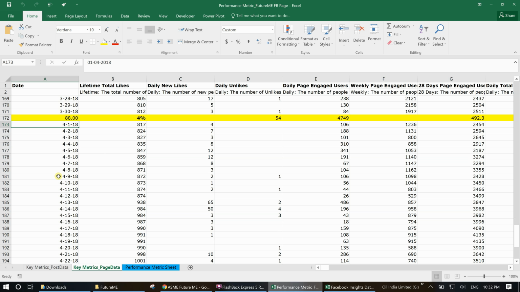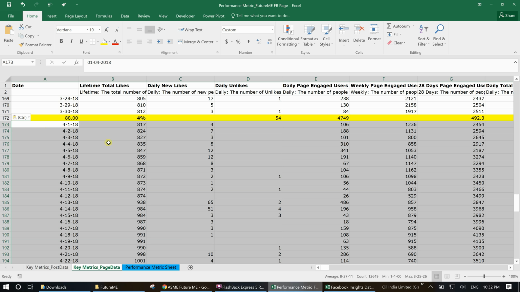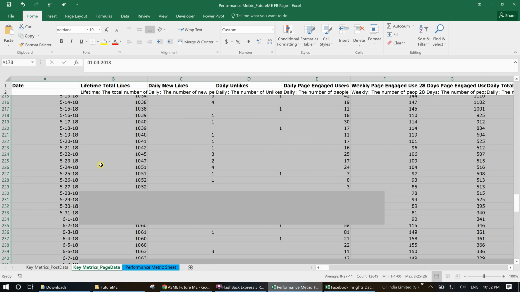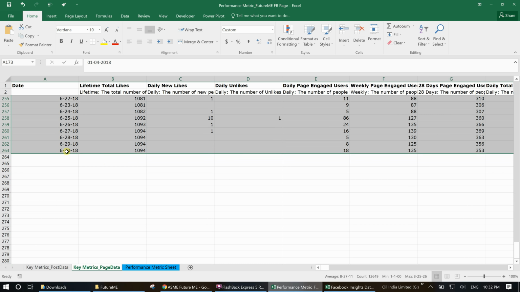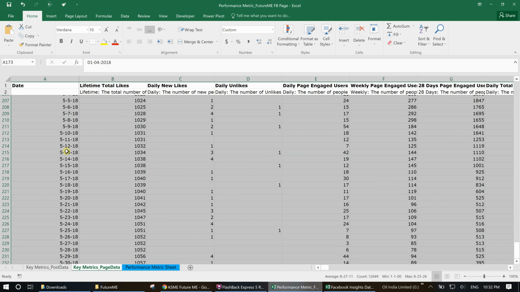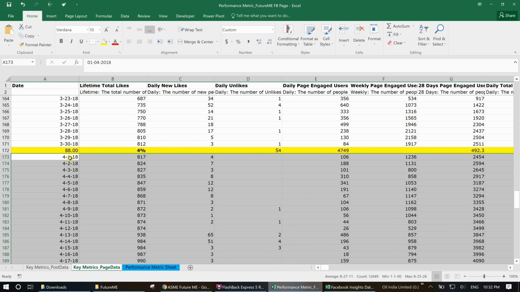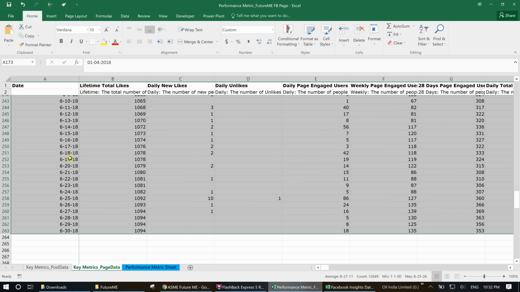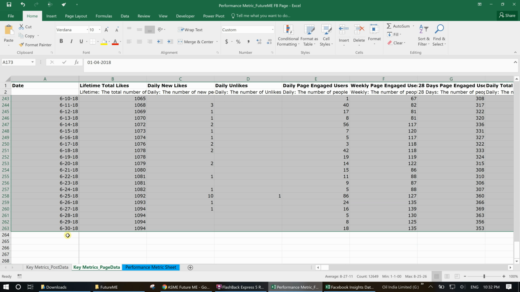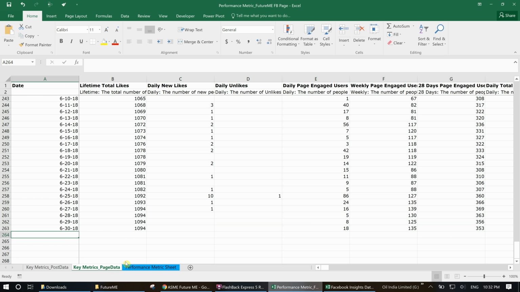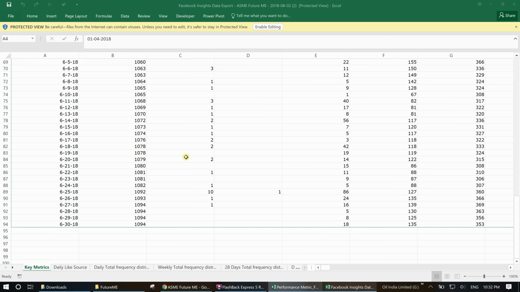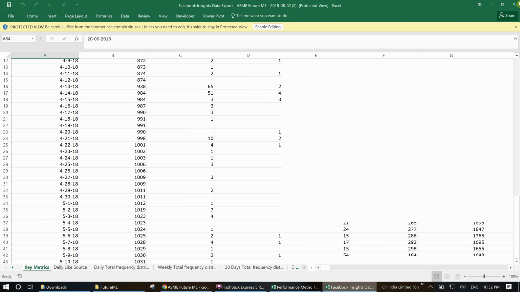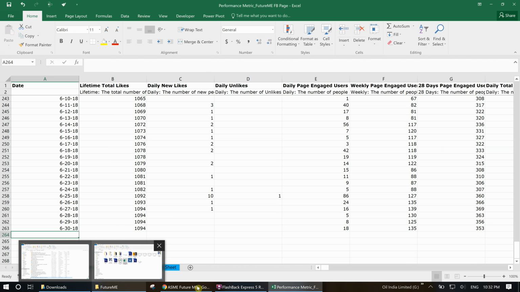Since we are updating it, I have chosen this cell, and I will be pressing Control V here in order to paste all the data which I had copied, the second quarter data, that means for 1st April 2018 to 30th June 2018. So we have downloaded whatever we needed from the page data Excel sheet, so we can close this sheet. It's completely okay now.